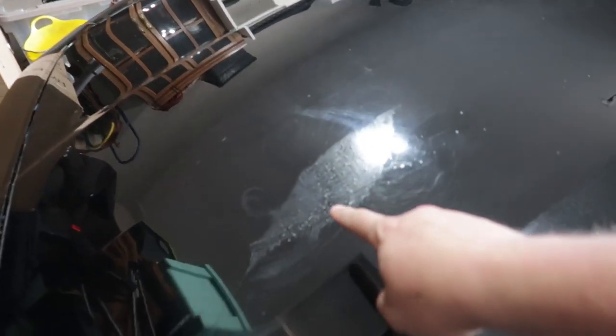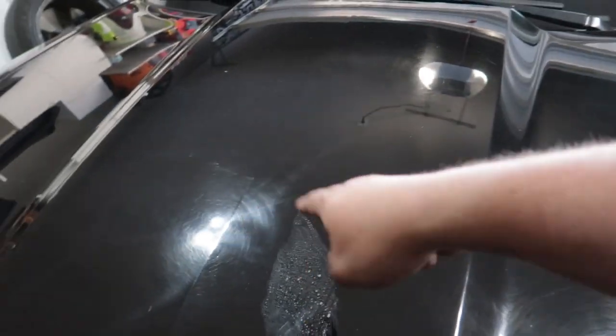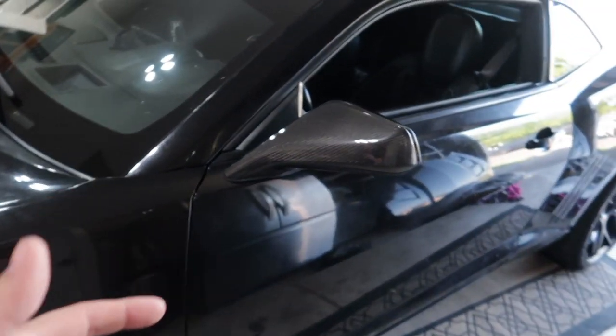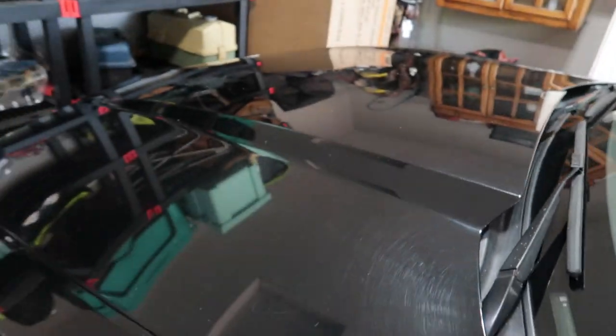There's some scratches and everything. And if you go to the hood, the hood has this weird spot that cannot be buffed out. Somebody put something caustic on the hood and I wanted to cut in like the ZL1 style heat extractor on the hood because that would take that whole area out. That would just kind of freshen it up — and you can see how bad the paint is. Obviously the paint's bad everywhere on this car, but on these flat surfaces it really shines.